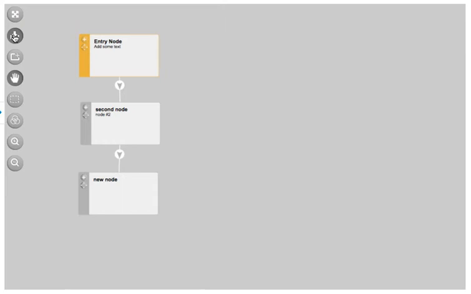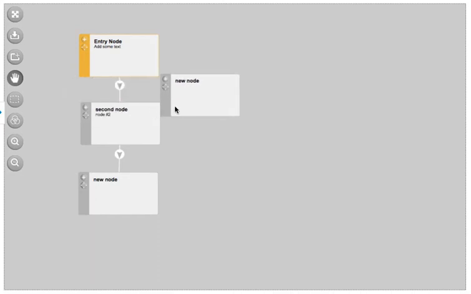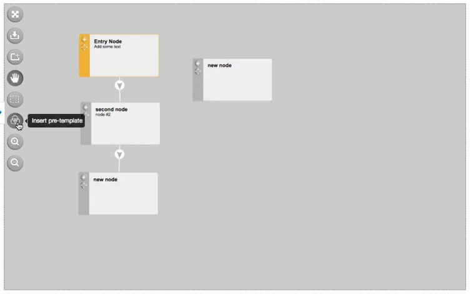There's a few other things that you can see on down the left hand side here. There's a way of adding a new node which is not attached through linking. You can have unattached nodes created that way. You can select multiple nodes. I'll come to that in another podcast. You can also insert predefined templates. Very, very useful feature which we'll come to in another podcast.